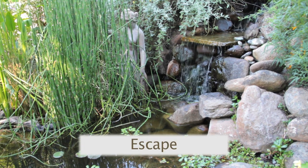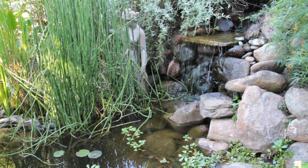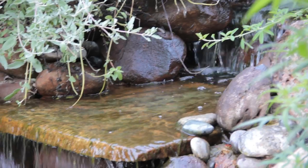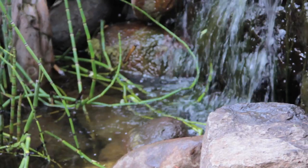The waterfall is our antidote to noise pollution. We live close to a highway, and there are a lot of people here that use lawnmowers and different machines every weekend. It drowns out the sound of the urban community, allowing us to feel like we're in a serene place of nature. The other aspect is it's also oxygenating the water, so it's stacking functions, which is a principle in permaculture.